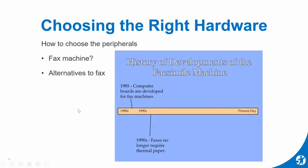Okay, fax machines. I have a policy in my firm that I've developed. I just don't represent clients that only communicate via fax. I just found it to be a problem. If someone tells me, I don't know how to scan, I don't know how to email, I only have a fax machine, I wish them well. Now I realize that in some industries that's a problem. It's been represented to me, I don't know if this is true or not, that sending things via fax is HIPAA compliant, and sending things via email is not HIPAA compliant. That doesn't make any sense to me, but I've heard that that's one of the justifications that people have for communicating via fax.